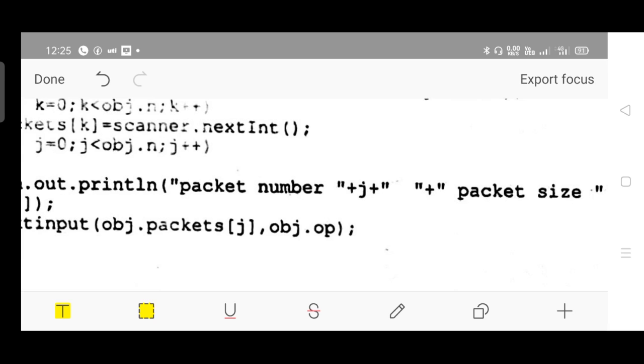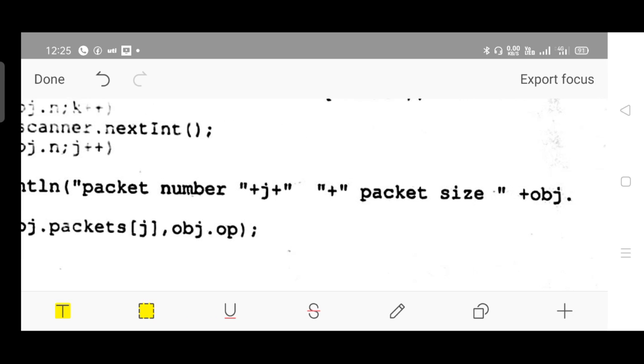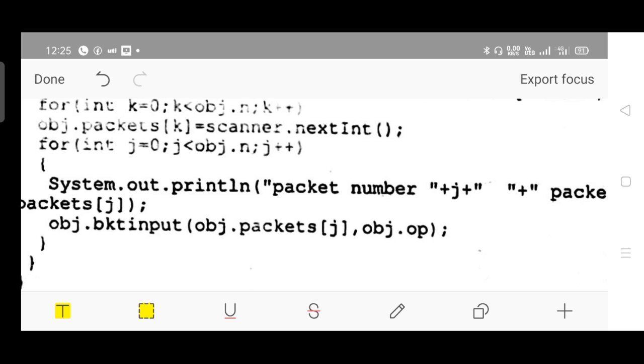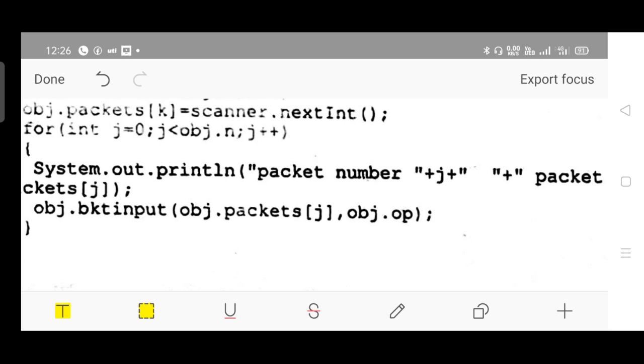Packet number, that is packet id. Packet id starts from j, the value of j, so packet 0, the first packet. Its size, obviously obj dot packets will give you the size. Next, you have to make a call to the function, bucket input, obj dot packets of j, comma obj dot op. Since it takes two variables, what are the two variables? So two variables are a and b formally.